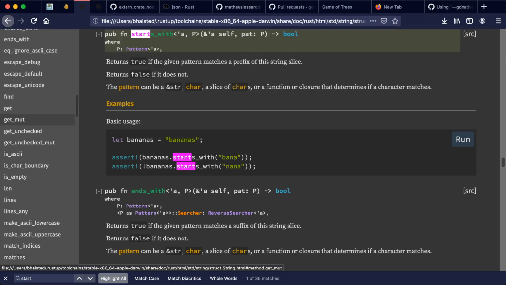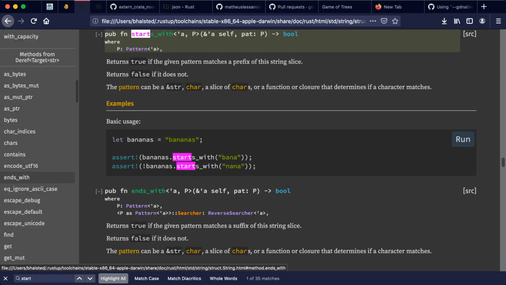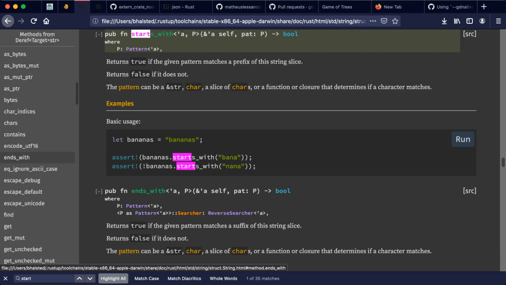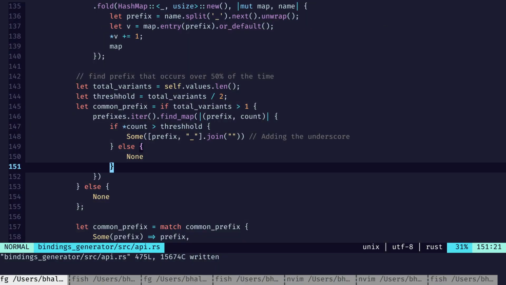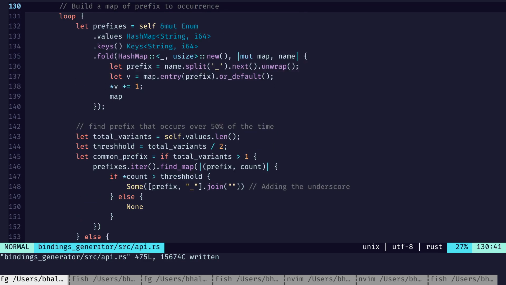Probably a better one, like append. Oh, that's true, it does, doesn't it? Hmm.